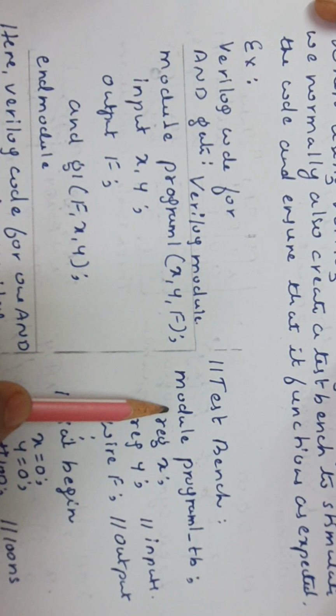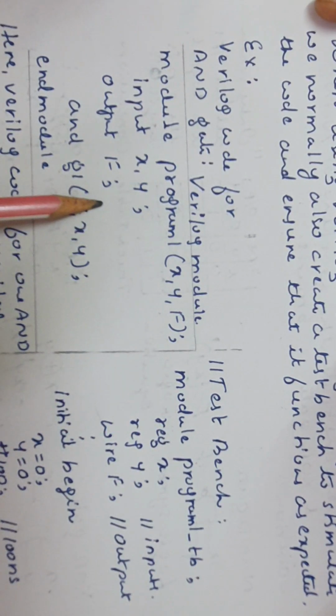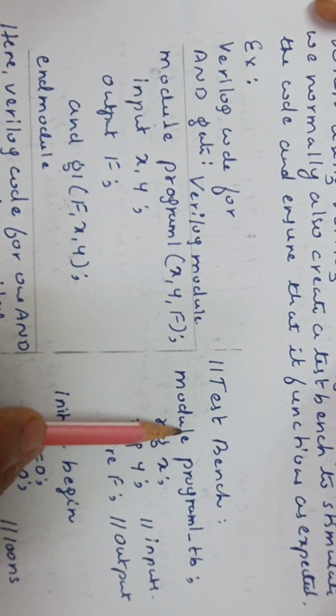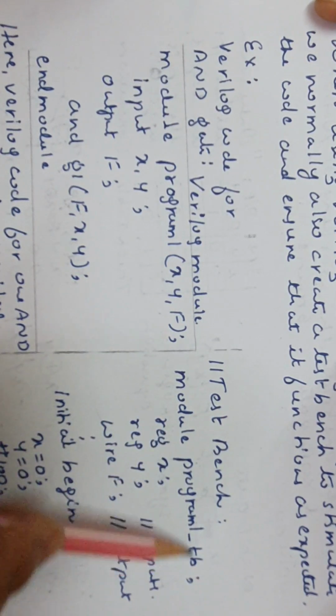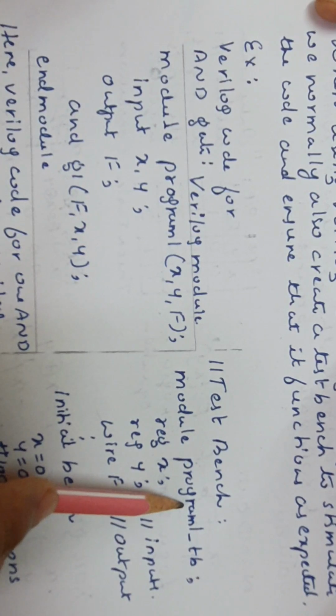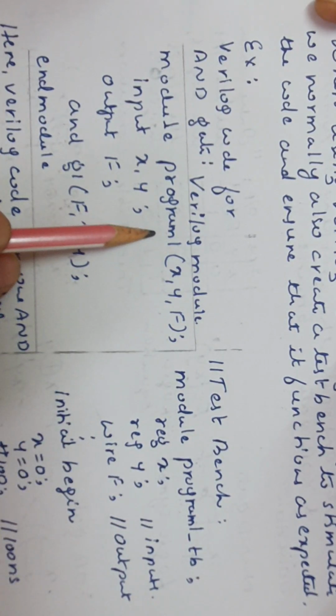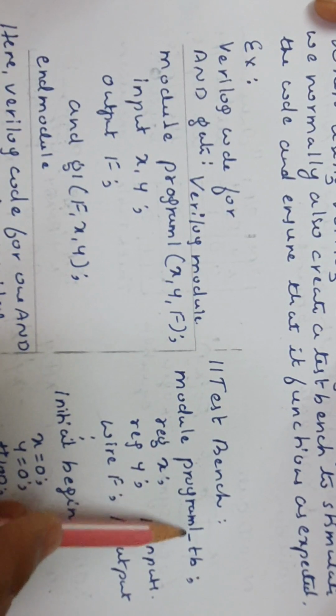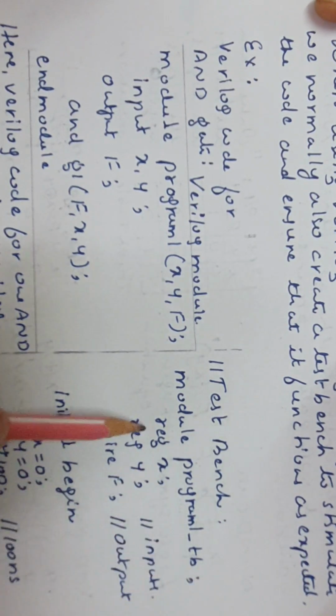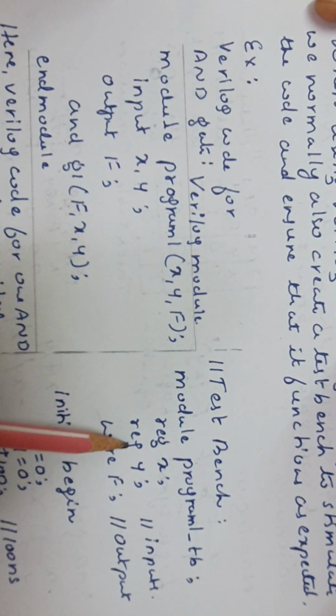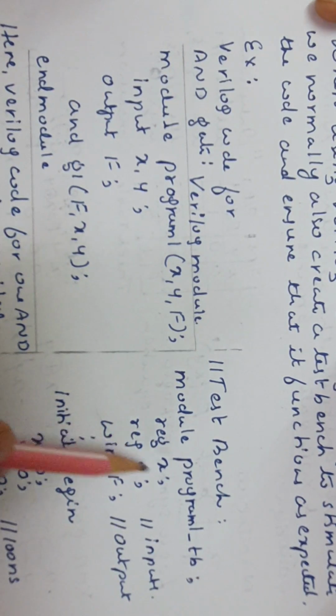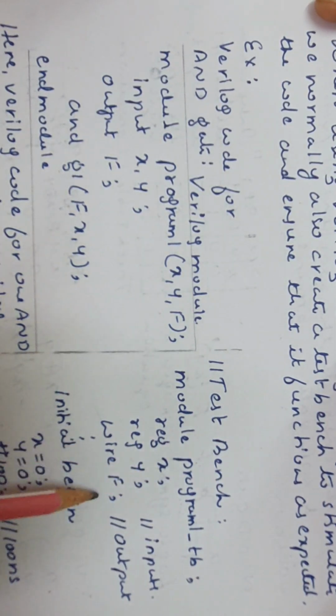So this is the start of the test bench Verilog program, another module which is going to give the inputs to this AND gate module. So here module program 1 underscore TB, any name we can give. Easy to identify that this is the test bench for program 1. The name given is program 1 underscore TB semicolon. Here reg, these are the reserved words, register, which will specify the inputs x, y, semicolon. So output will be reflected on F here, which is declared as wire, semicolon.